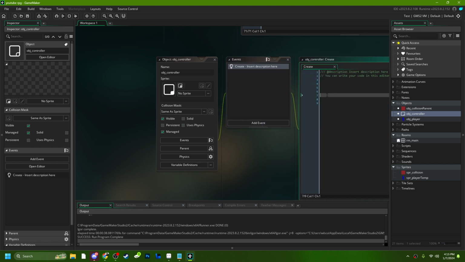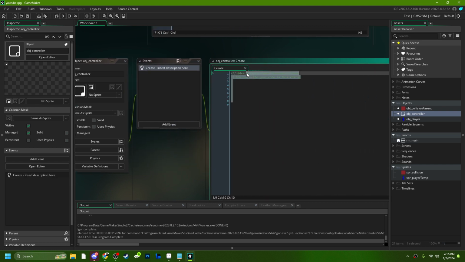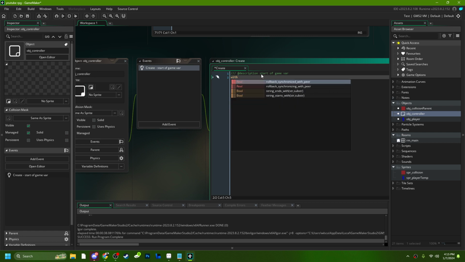Put in our create event, our description. This is our start of game variables, okay? And we are going to say with, in brackets, all instances, depth is going to equal the negative of our bbox bottom.